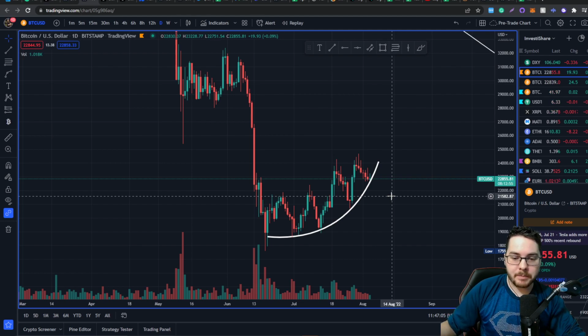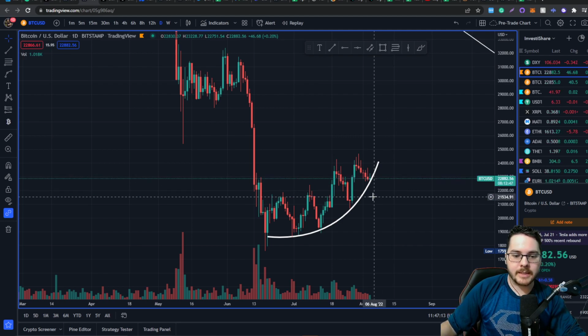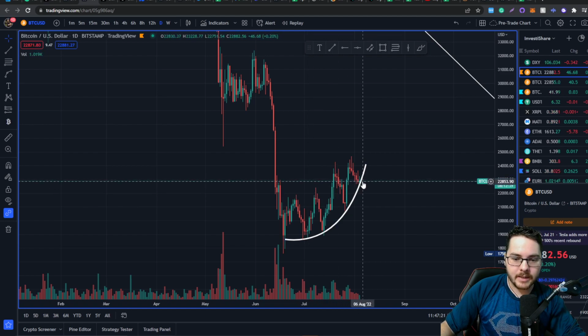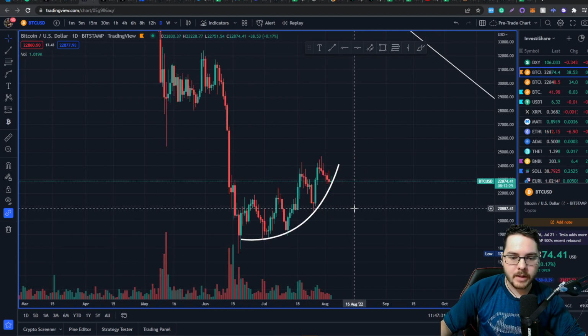So if we don't get the pump within the next, I guess, 24 hours, we could see Bitcoin drop back down to its next level of consolidation. And the next level of consolidation is at 21,700. So if I see this break on the daily chart, I will look at shorter time frames to dissect that information to tell me if we're going to continue to go to the downside. And I'll show you what I mean in a moment.